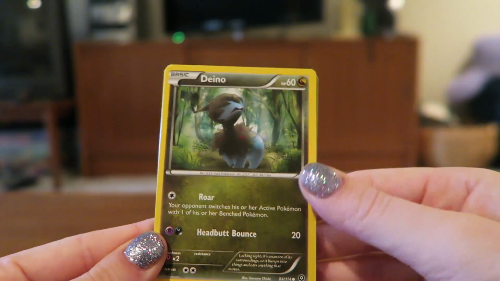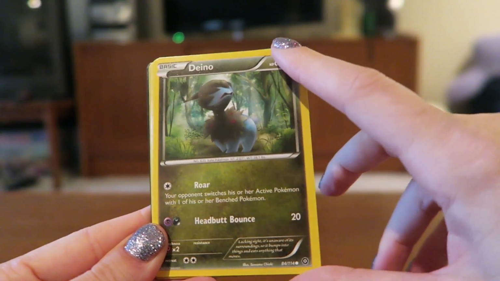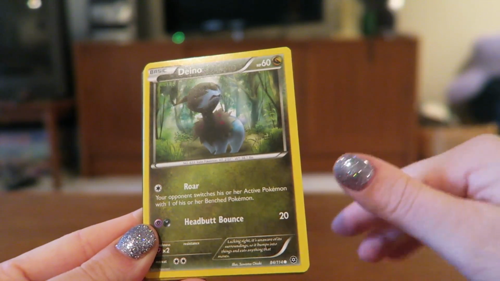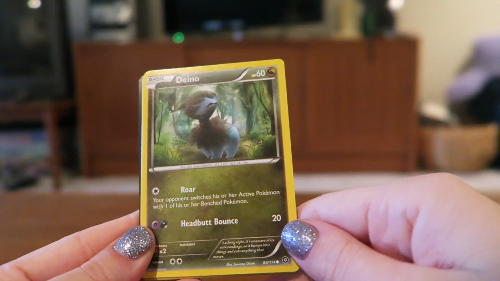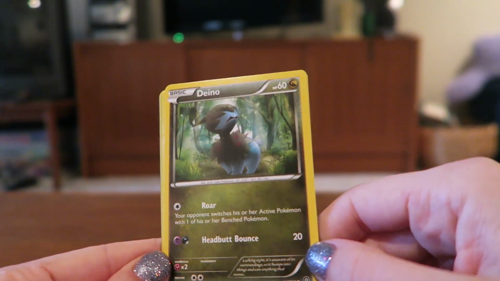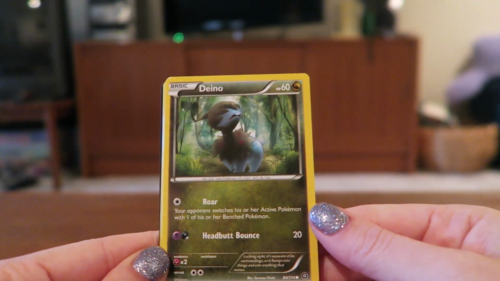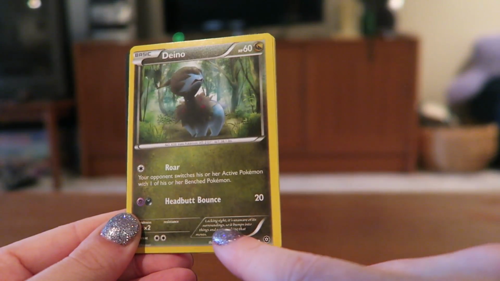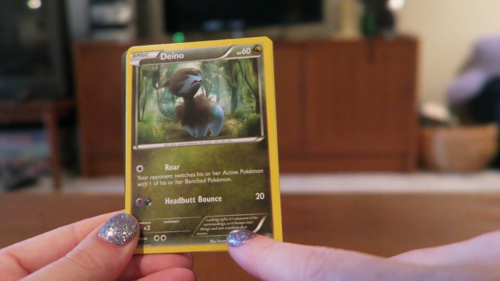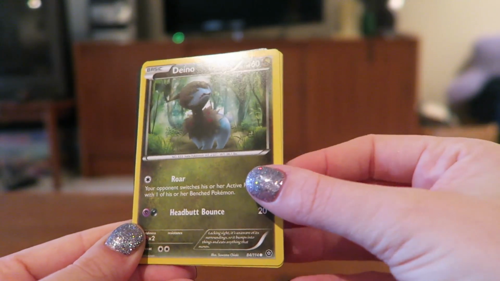So first card in this pack is Dino, 60 HP, Dragon type. Got Roar to switch out your opponent's active Pokemon with one on the bench. And Headbutt Bounce for 20. You'd need to put this in a Psychic and Dark type deck, which is an interesting combo, I think. Lacking Sight, it's unaware of its surroundings, so it bumps into things and eats anything that moves. Wow, okay.